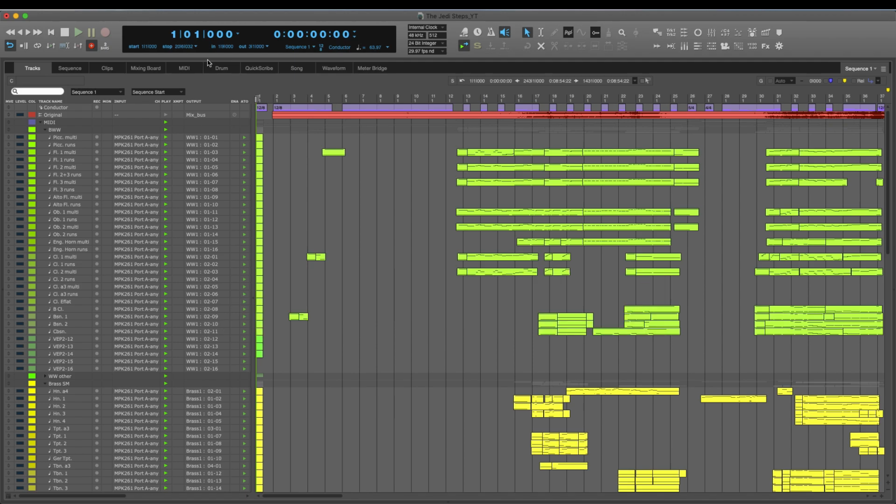What you have just heard is a MIDI mock-up of Jedi Steps from Star Wars Episode 7, which you can listen to at the very end of the film, just before the end roll. I know there are already a bunch of videos that talk about orchestral libraries and mockups, but I haven't found one that has the exact same combination of libraries as mine. So why not share my session and show how I built this template.